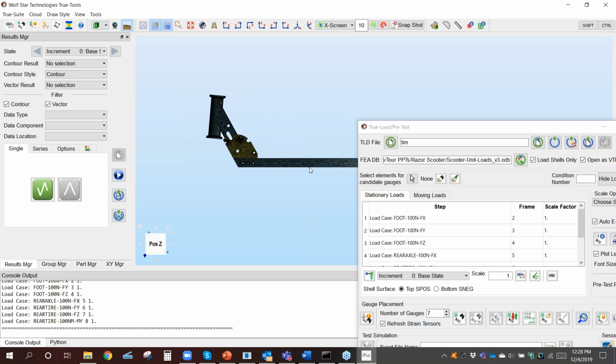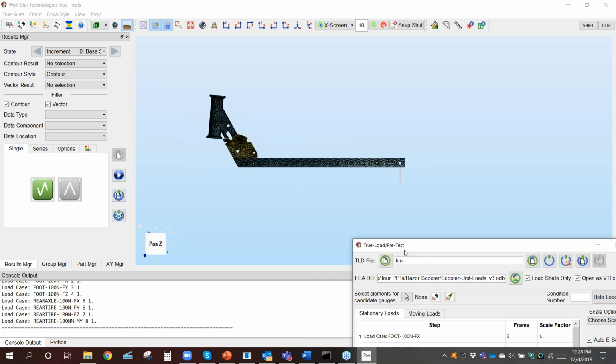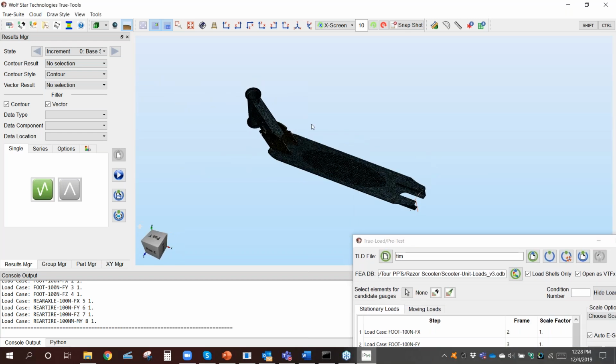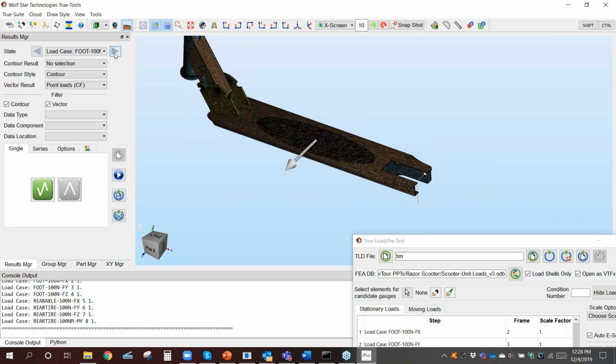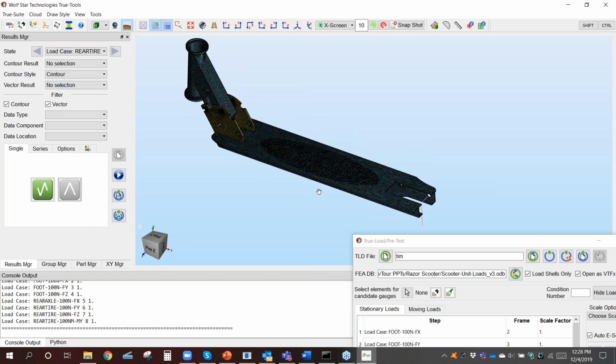So just to show you very quickly the loads that we actually put on here, let me just go through this very quickly. So I've got an X load at the foot, a Y load at the foot, a Z load at the foot for my unit loads, and then I've got an X load at the axle, a Y load at the tire patch, a Z load at the tire patch, and we've actually got a drilling moment at the tire patch too. Okay, so these are our unit loads we've put on the model.